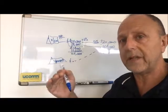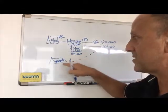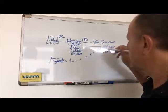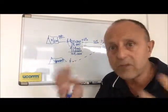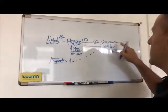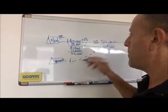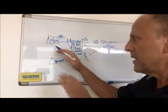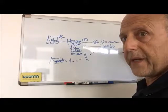Now this is case by case, lender by lender. What happens in this situation is, because you've got these two loans, and that 104,000 is tying this property up, when you have a security guarantor, your focus is to pay off that $104,000 loan first. Any voluntary payments, your tax return, any windfall, or if you sell shares, you're paying that loan off first. And you make minimum payments on this one. Once that loan is paid off, we go back to the bank and say we want to extinguish that guarantee. So your parents get their title back, and they're free to go, and you are left with your home and this loan, which will also be a little bit less because you've been paying some of it off.